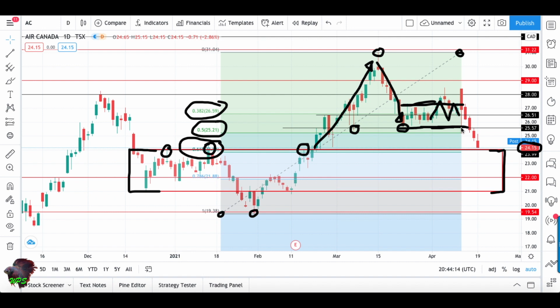Another interesting thing that I'm mentioning that's going to happen is this. We have this area that's very well known to us, this $24 area here. As you can see, this candle today closed very, very close. We can see the bears are still very much in control. Look at the size of the candles. They're just coming down, which means basically nothing. People are taking profit. Basically, they're putting the market lower so they can make a bigger profit once they buy into the market. And this is exactly what's happening right now.